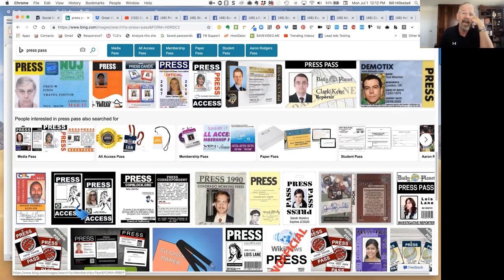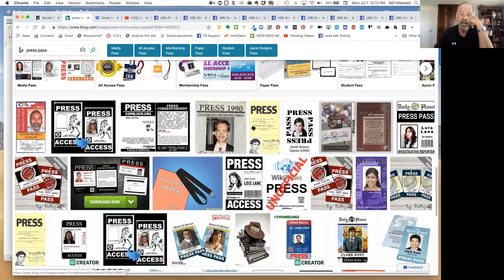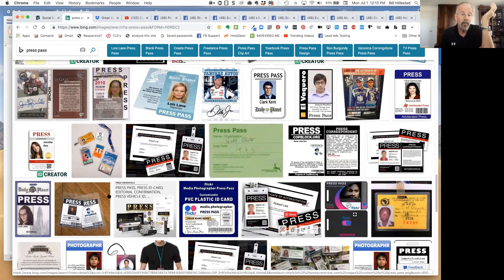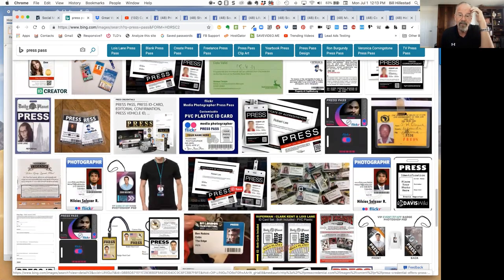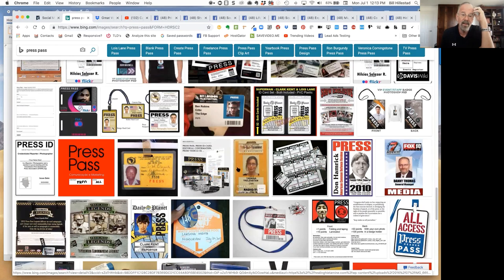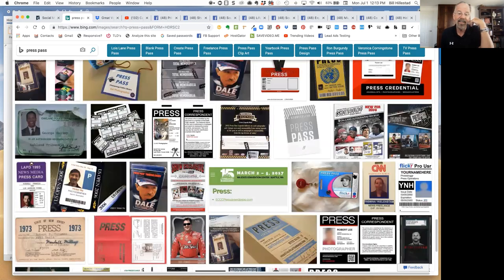I don't need to be an editor. If you don't have a millennial or graphics person or whatever to do it for you, you just find one of these and download it and then post it up to Fiverr and award somebody the gig and say, would you make me a press pass that looks like this one, but has my logo, my stuff, my name, my picture. And then, like I said, I leave that.